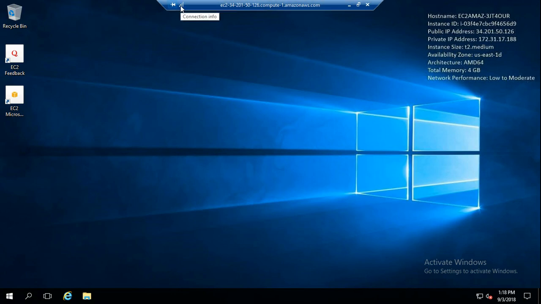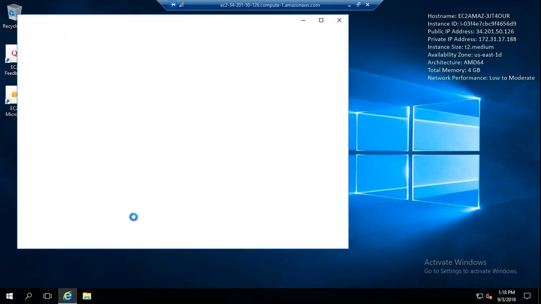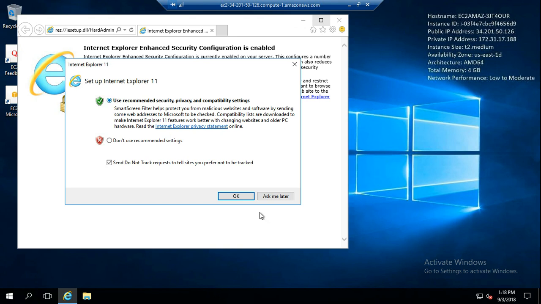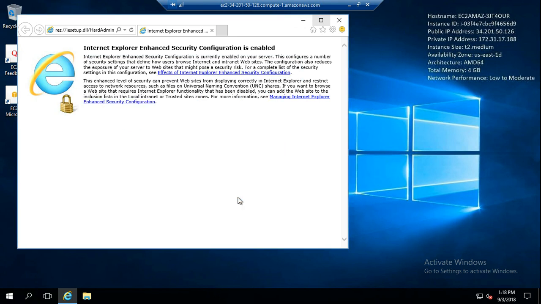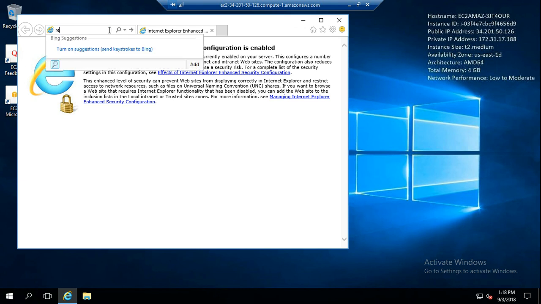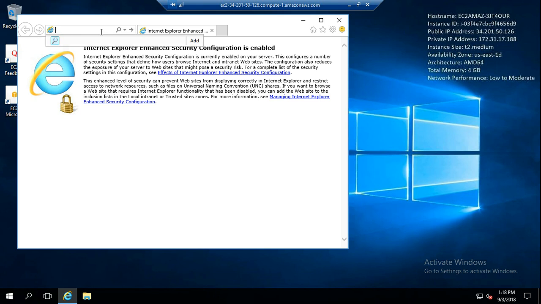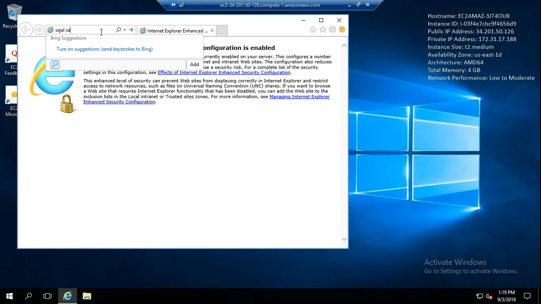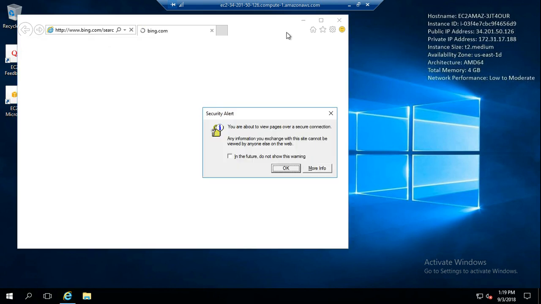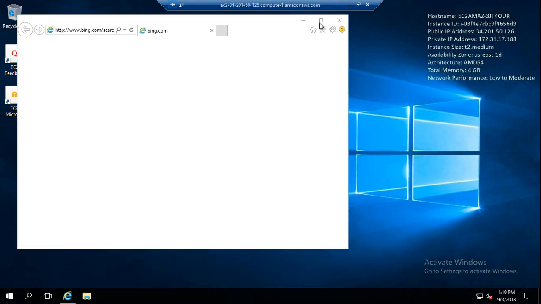And what about the network connectivity? As we have taken, it is low to moderate. So the network will not be that fast, but still we will get a good amount of speed out of it.